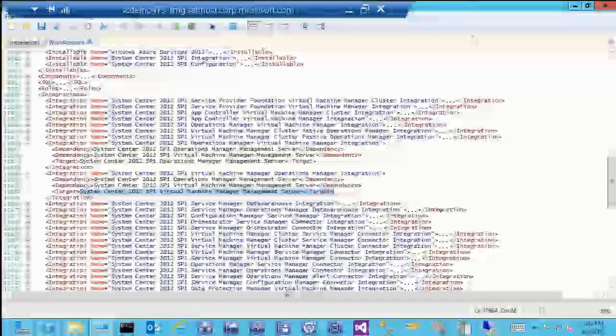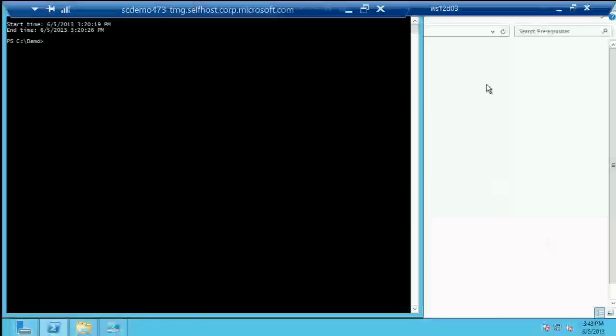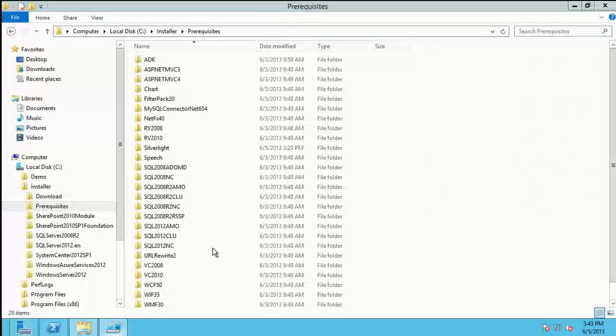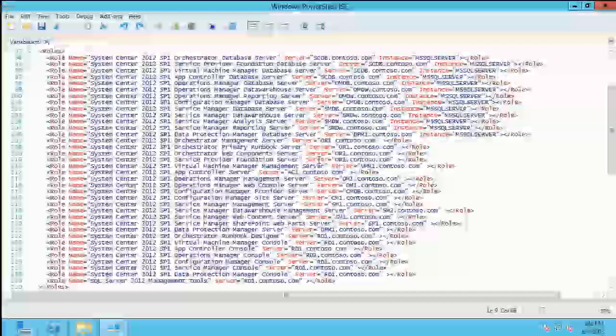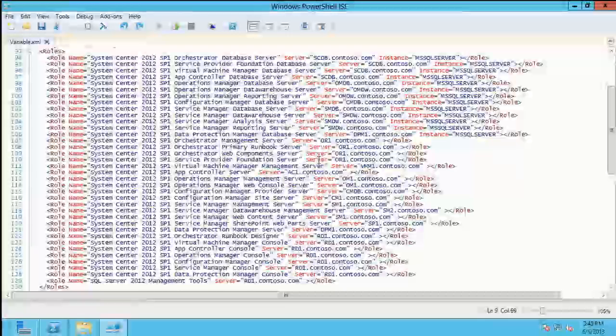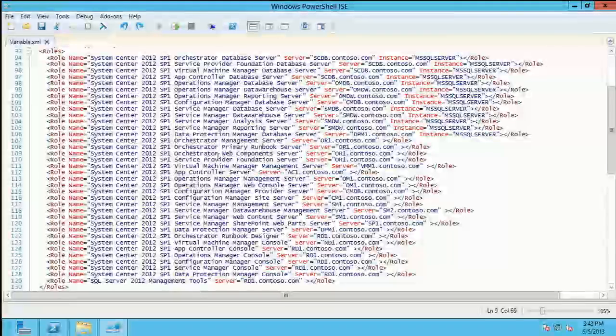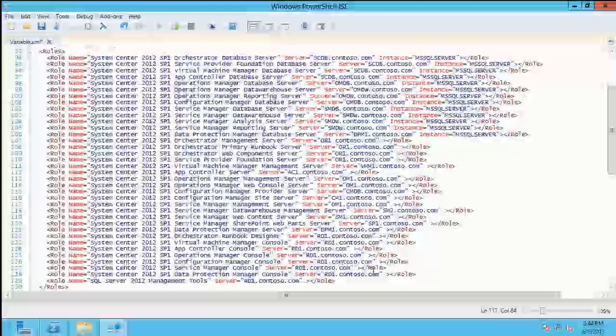So if I go back again to this one here. Okay, so here's a copy of that variable file from that first demo for a full deployment I'm doing. If I were to do something that is less than correct in here, so for example, here's my Service Manager management server on server SM1. If I were to tell it to install that on OM1, the same server that the Operations Manager management server is running on, that doesn't work.